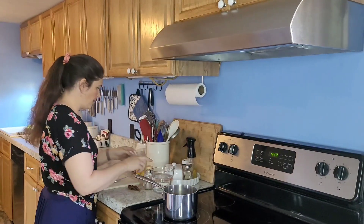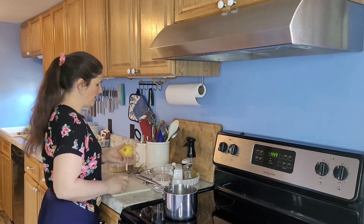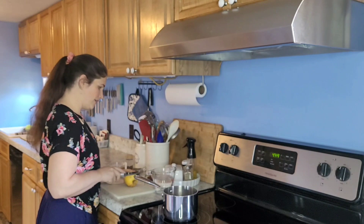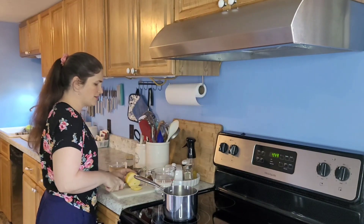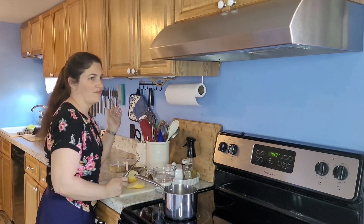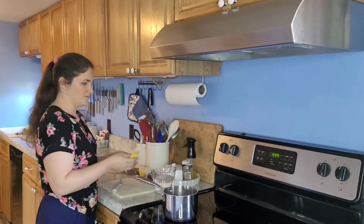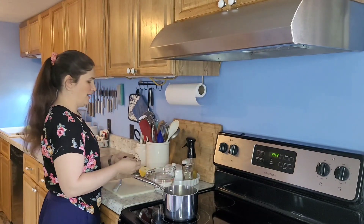What we're going to do first is take an apple — and the good thing about this is your apples do not have to be in their prime. You may have one like this one that's getting a little old, kind of ugly, even some bruised. I wouldn't use them if they're getting rotten, but you could cut off the bad half and just use the other half if it's still good.